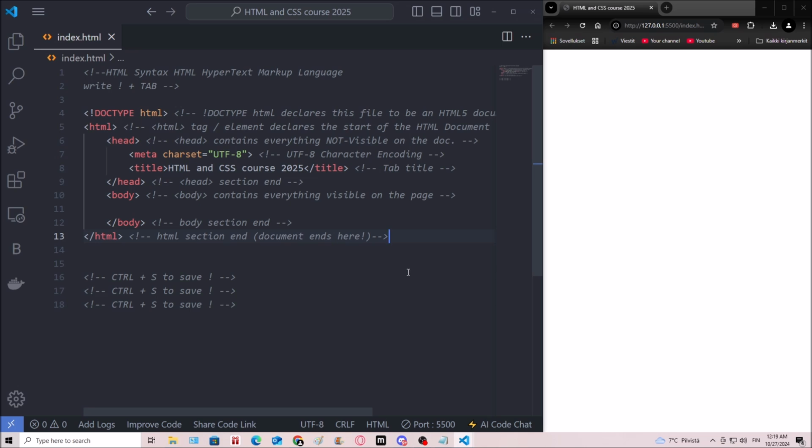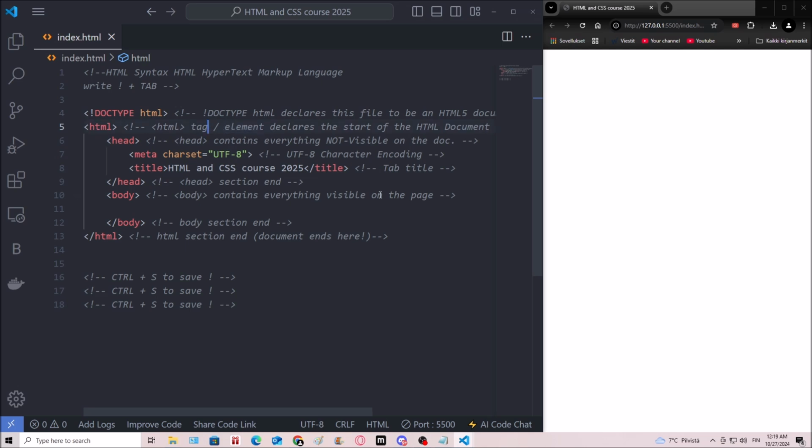Okay, so I have written down a couple of things. First of all, the doctype HTML declares this file to be an HTML5 document. Then the opening HTML tag. These are called tags or elements.